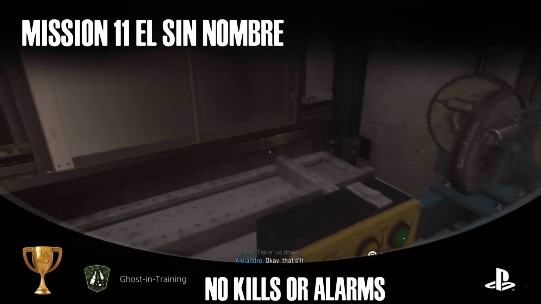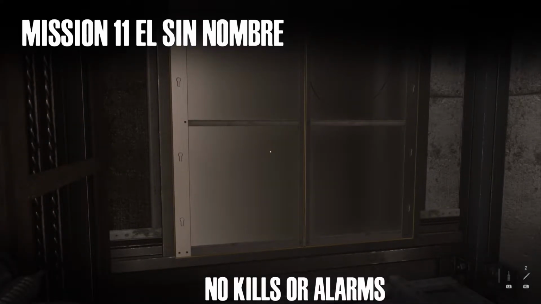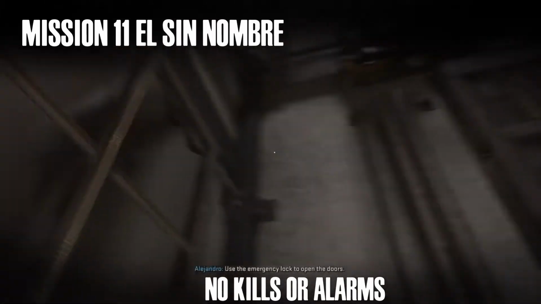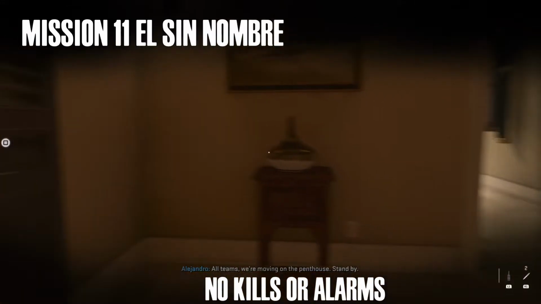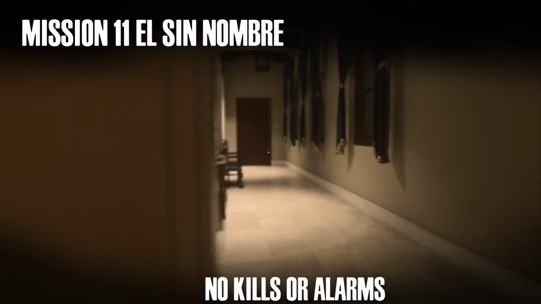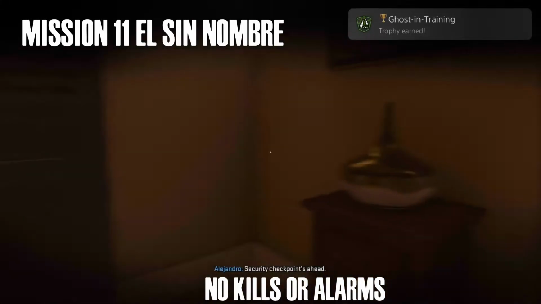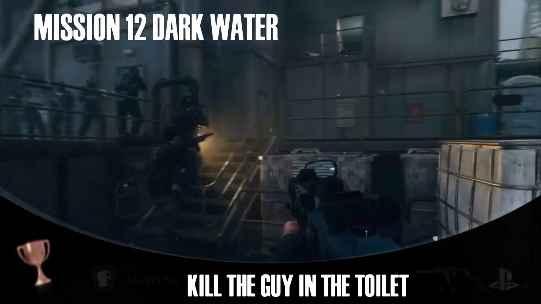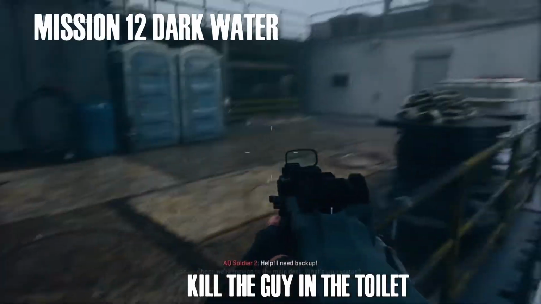So also in this mission, we need to complete the whole mission without killing anyone or raising alarms. So you're going to have to do that in a separate run of this level, because you can't really get to that safe without triggering an alarm or killing someone. So I went back via chapter select to get that safe, and I just did this in my normal run. Again, if you get caught, or if you see someone about to shoot you, or you think you're going to get spotted, pause and just restart the checkpoint.